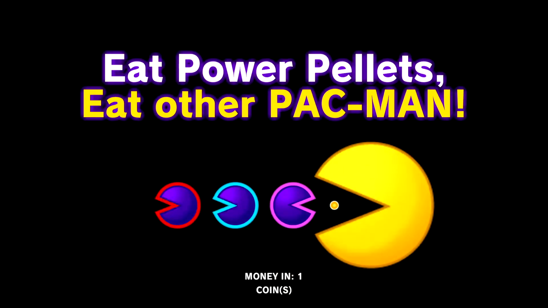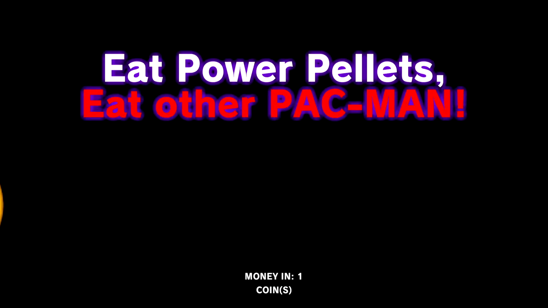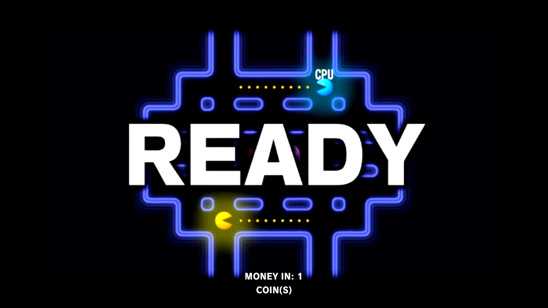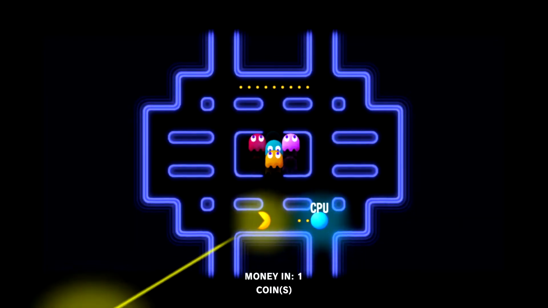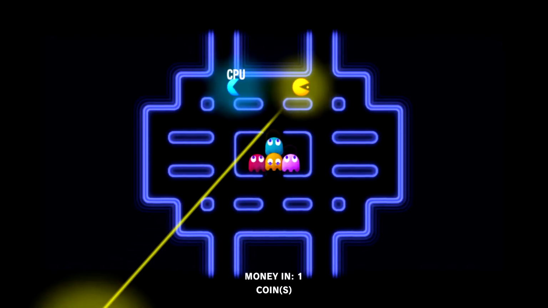Seems easy enough. Eat the power pellets and then eat the other Pac-Man. Sounds good to me. I'm hungry. Now let's get munchin'. This is definitely a very interesting concept here. Let's see just what we can do.